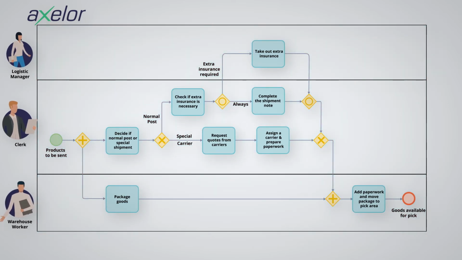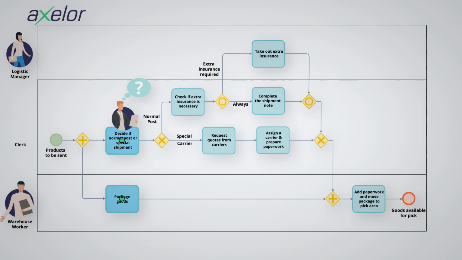To better understand how a process works in BPMN, we need to imagine a process instance like a token that advances in the process and that can divide or merge according to the actions to be performed during the handling of this process instance. In this example, the process starts with the start event, products to be sent. At this moment, the first parallel gateway splits the token in two. In order to parallelize the processing, on one hand, the products must be packed, and on the other hand, we'll start checking whether or not we need to use a special carrier. Let's deal with this last case.